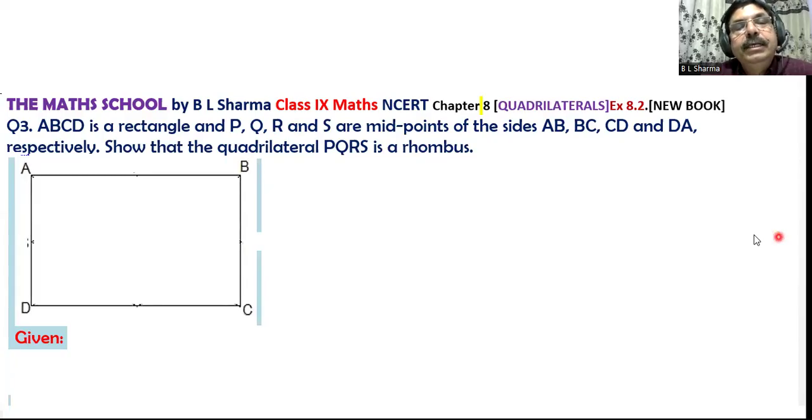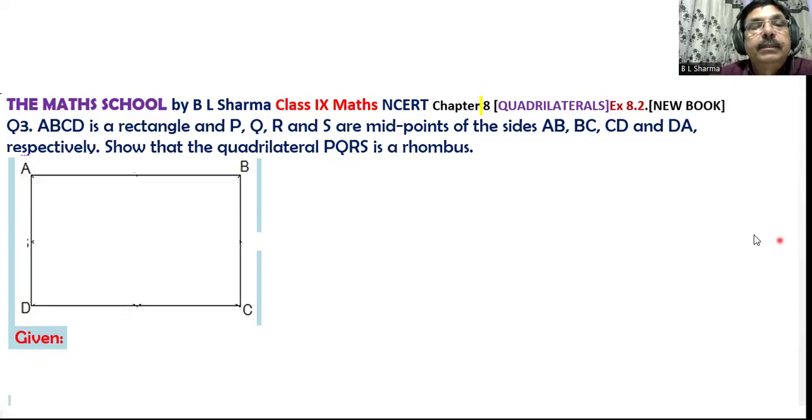In a rectangle, each angle is 90 degrees and diagonals are equal. Please keep its properties. Diagonals of a rectangle are equal, each angle is 90 degrees, and a rectangle is a parallelogram. ये सारी प्रॉपर्टी हमें लर्न रखनी होंगी. AB, BC, CD, DA उनके मिड पॉइंट को ज्वाइन करने से एक क्वाड्रिलेटरल बनेगा.